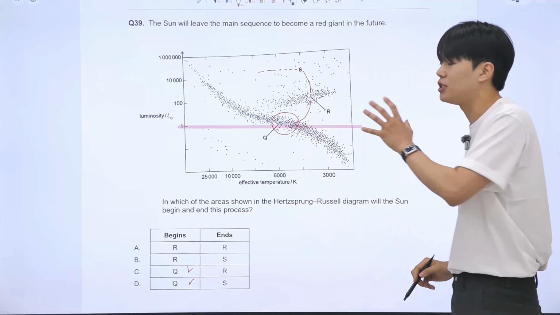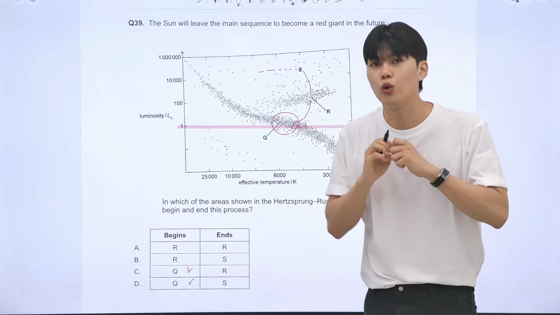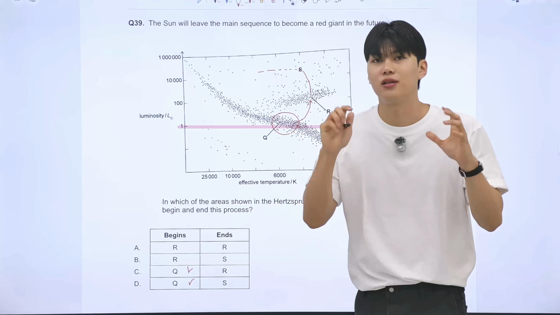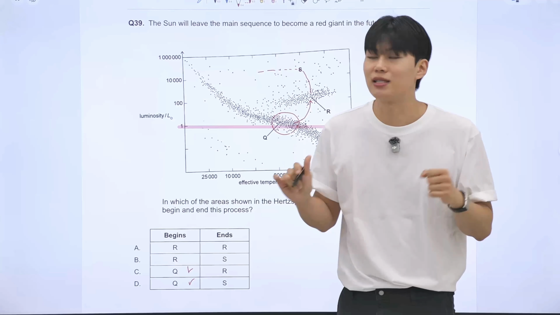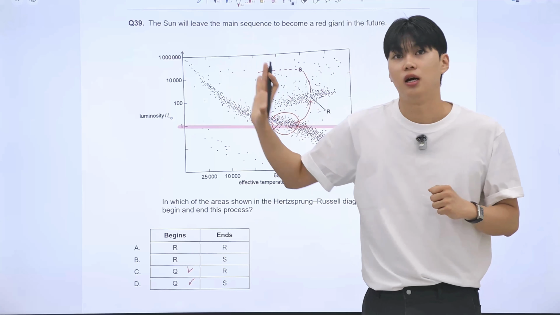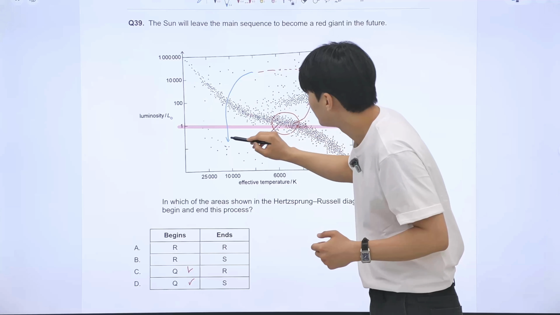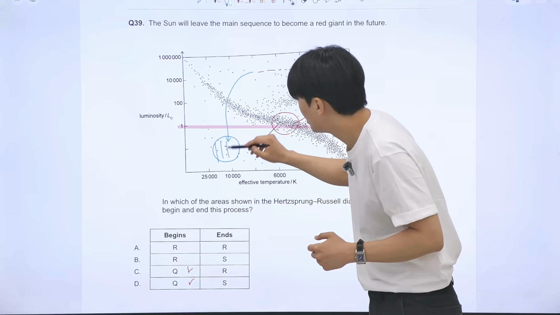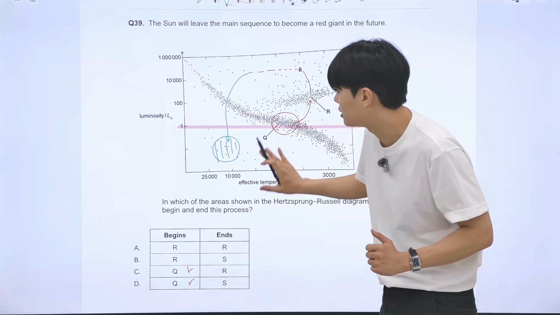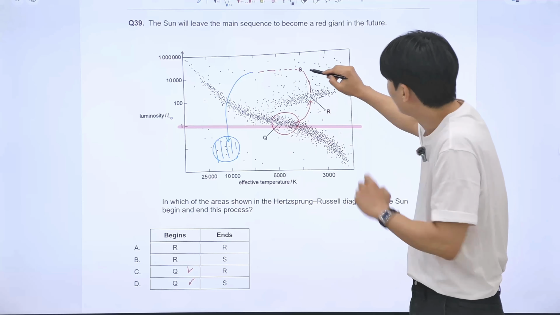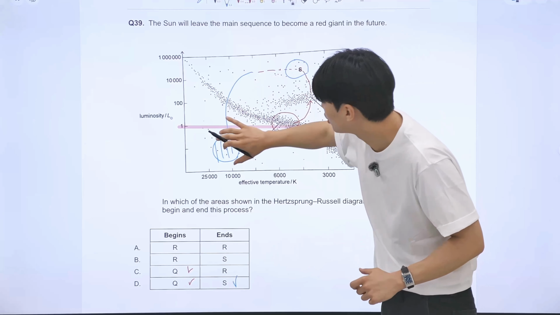In IB, they don't really teach what that part is, but it is called the planetary nebula. All the gases are expanding. So when you see a galaxy picture with beautiful, colorful gas, that all comes from this planetary nebula process. And then after that, it actually goes that way to die. So this part is called the white dwarf, right? So actually, the sun must end with the white dwarf, but they don't have it in the questions, right? So we actually should have said that it should be S. But in fact, it actually should go that way here.